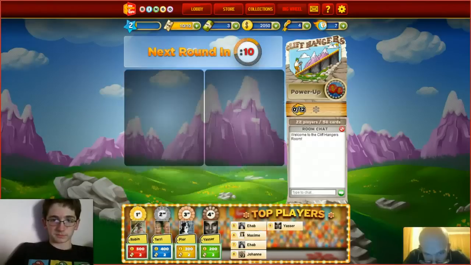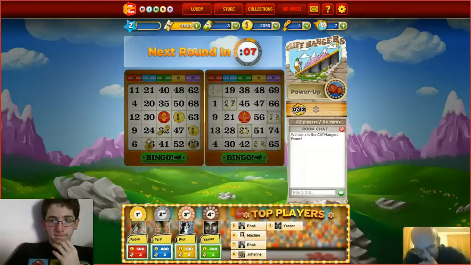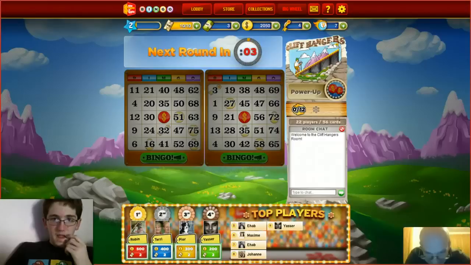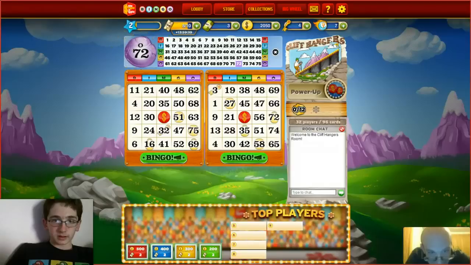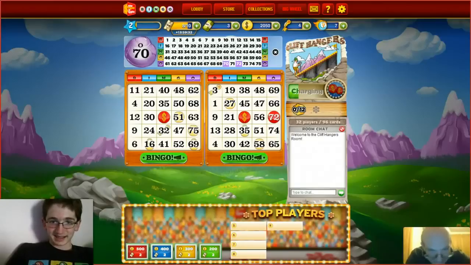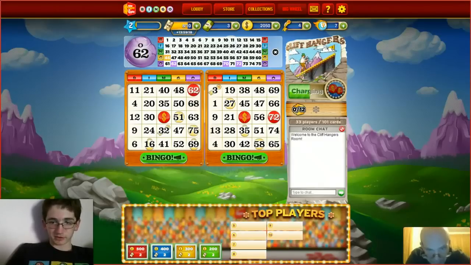Let's try one with this. I like your chances better now. Ready? Like I said, I play with three. Go. All right. O-72. All right, got one. Jeez. O-70. Nope. G-46. Nope. O-62. There we go. I hate it. G-59. I like the music. N-38. There we go.